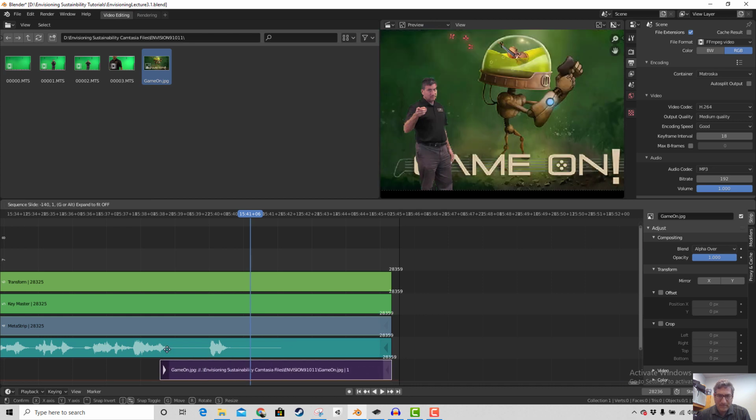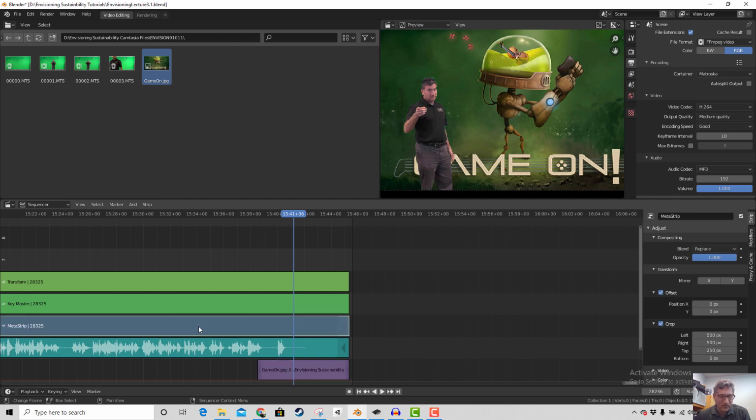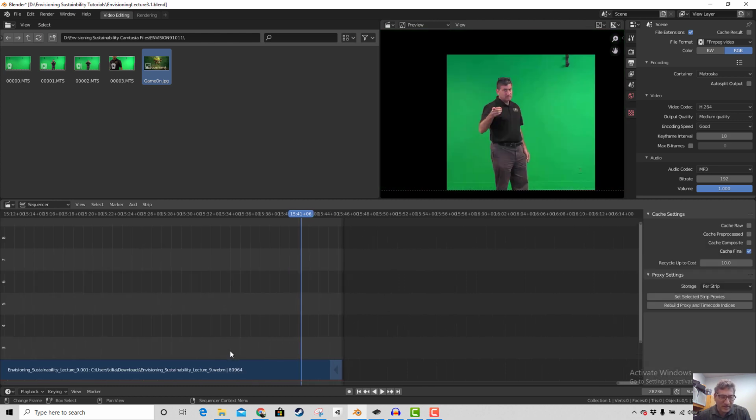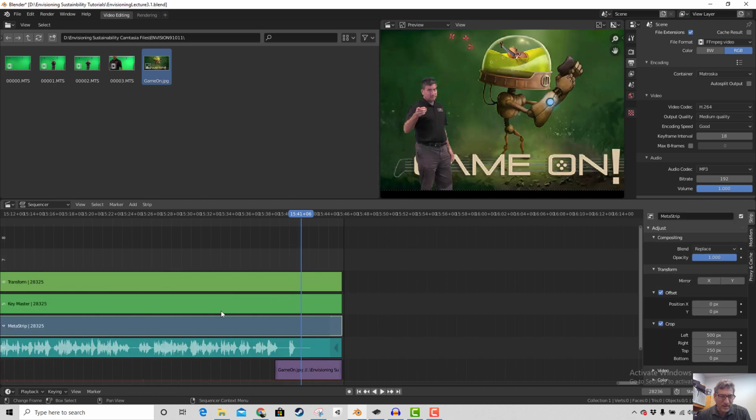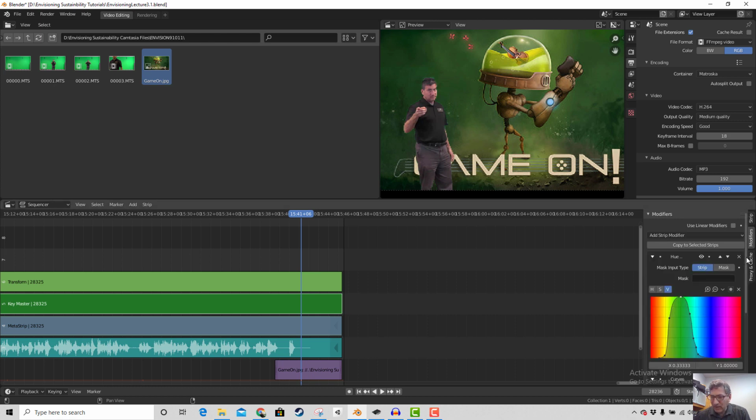All right. So the reason that we're getting a good key in the green screen is because I set up for the whole thing a meta strip, which if I hit Tab for edit, you'll see the meta strip is the lecture itself. And then I did a key master, and the key master has a modifier on it. I added strip modifiers.